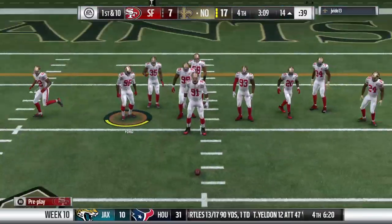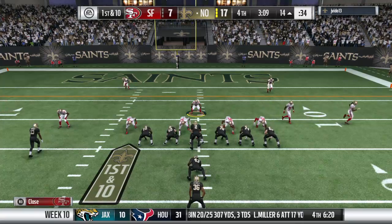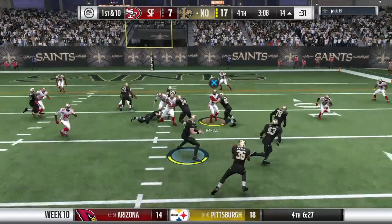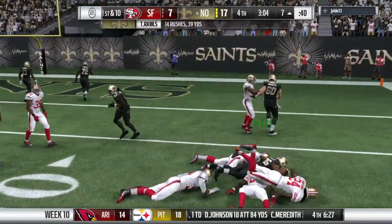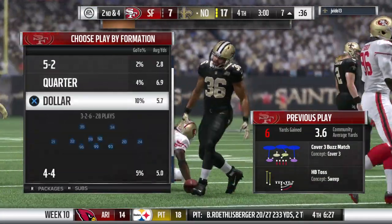Offense walks to the line for play number 7 of the drive. Looks like the defense in press coverage here. Now a toss. This is Rawls. And he's going to fight his way forward here for a modest gain. It's a 6-yard pickup, and it gets him to 2nd and 4.